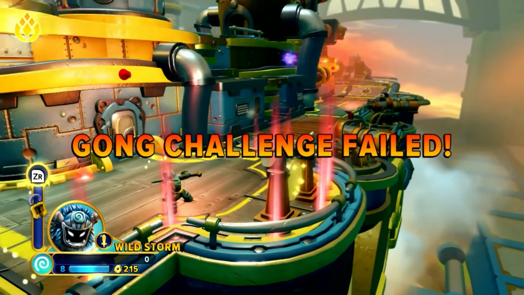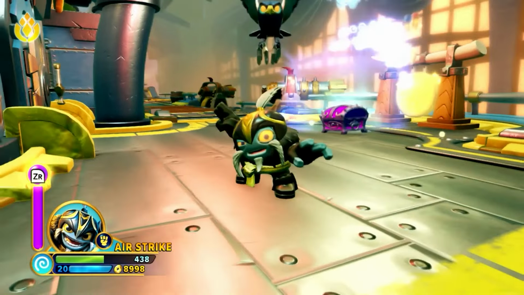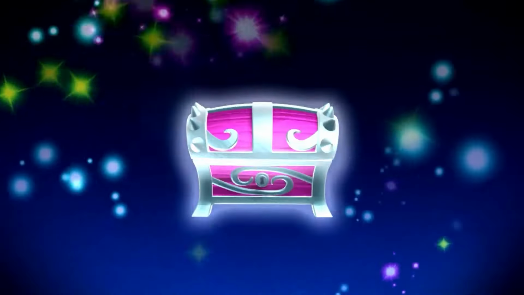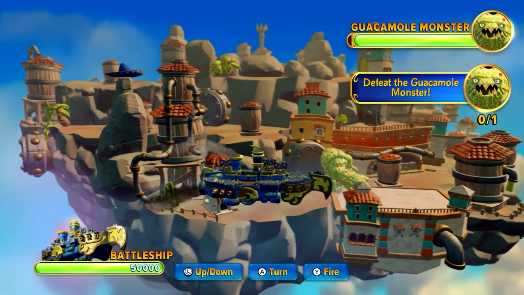Oh, I failed again. Okay, let's play an actual good character, like Boom Boom. Okay, I don't know why it took 4 senseis to beat it, but Airstrike never fails me. I also got hit by that. Okay, now I have to replay this dang level, because I missed that one thing. The radio. Okay, now I have to do this.